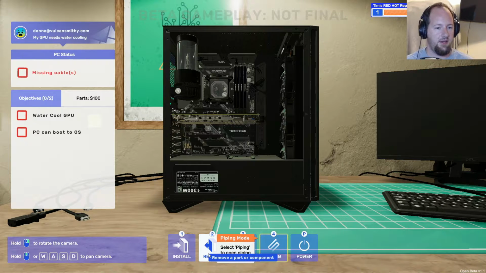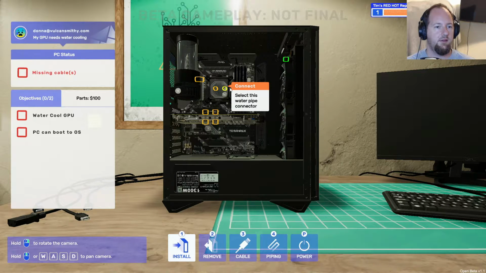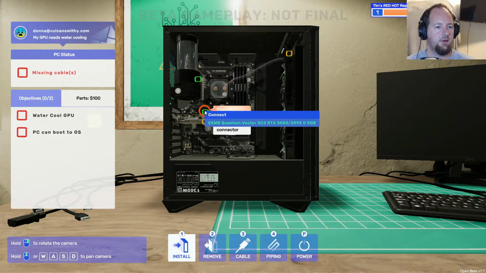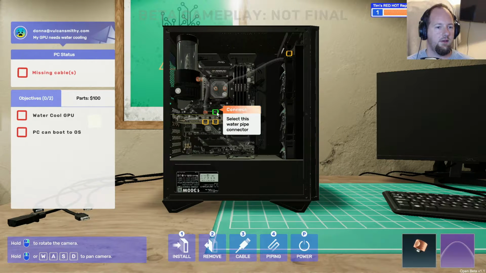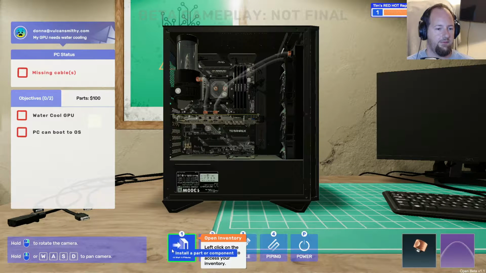Alright. Piping. Select piping. My bad. Okay. Select this water pipe connector. Okay. Here to here. Here. To the reservoir. The reservoir. To the card. The card. To that connector. To the rad. Install.